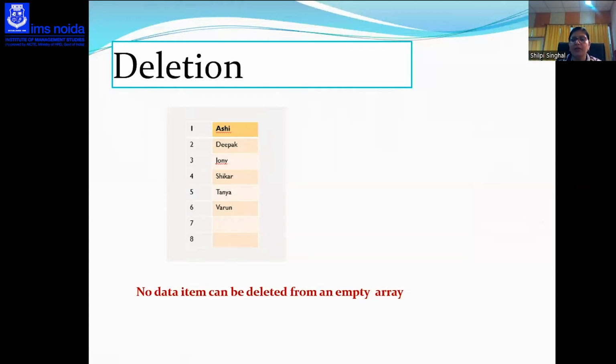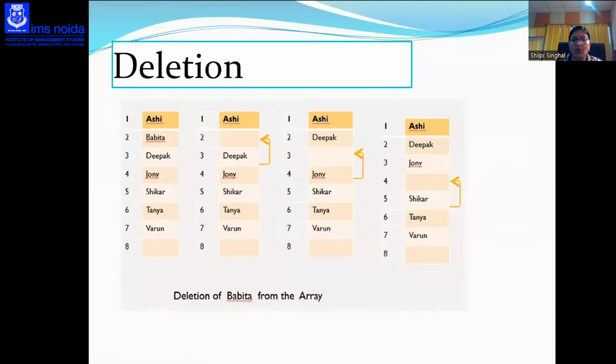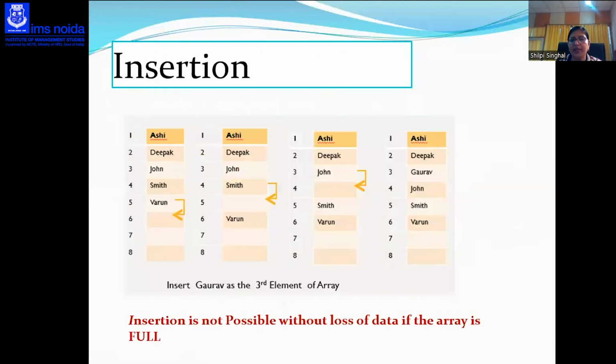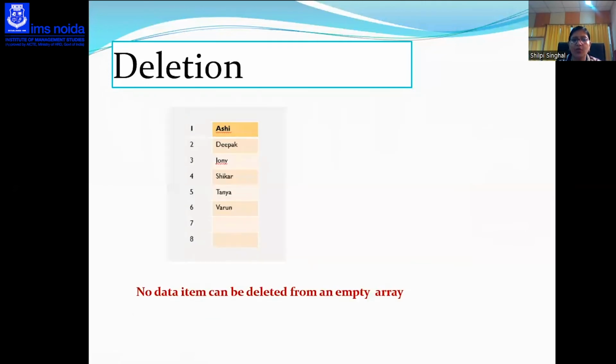Okay? As I said earlier, no item can be inserted if the array is full. In the same way, please note, no item can be deleted from an empty array. It's very simple. Now, move forward. We have seen 3 operations: first is traversing an array, insertion in an array, and deletion at different positions in an array. Now move forward.